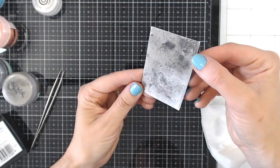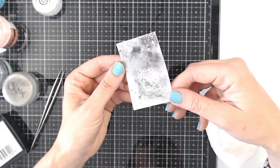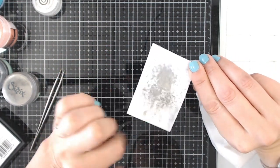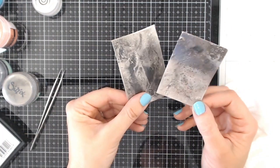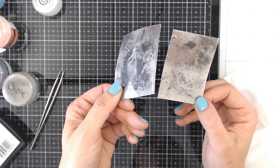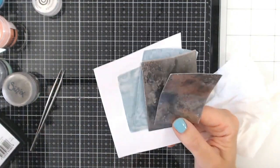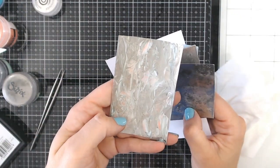Can you see that texture in there? I'll get some nice close-up photos for you. Look at that — isn't that absolutely gorgeous? You can be using that as a faux metal. There's the cardstock that it was before, and now you've got this faux metal. There's another one where I've gone even deeper with the black coming through, and you've got the texture in there. Then we've got our water effect that we created — really beautiful. And then we've got our marbled effect, which you can do with absolutely any colour of embossing powder.